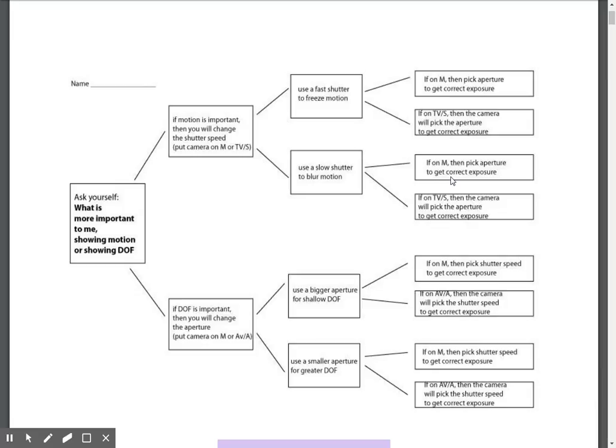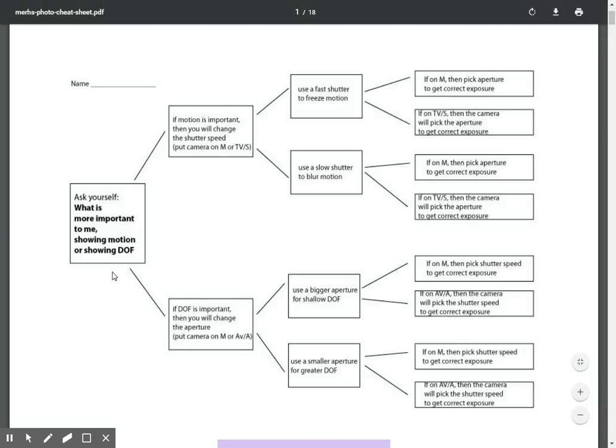If you're on manual, you choose a slow shutter speed, maybe 1/15th of a second. And then you'll have to pick an aperture using your light meter that gets you the correct exposure. Or if you just want to do part of it and have the camera do the rest of the work, you put it on TV or S, put it on 1/15th of a second, and then the camera will choose the correct exposure for you.